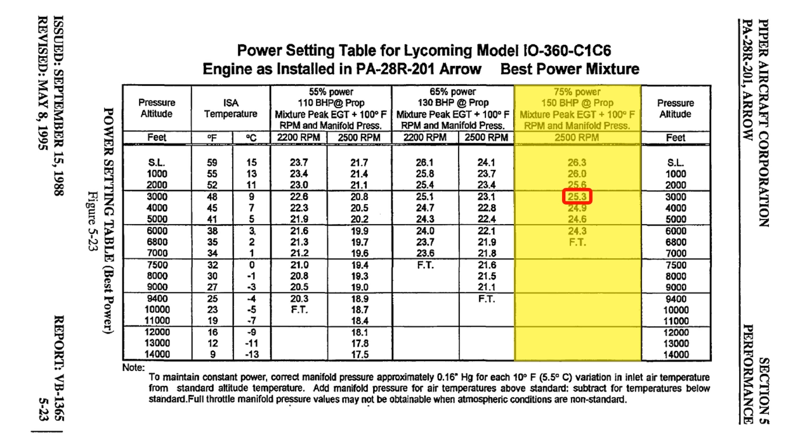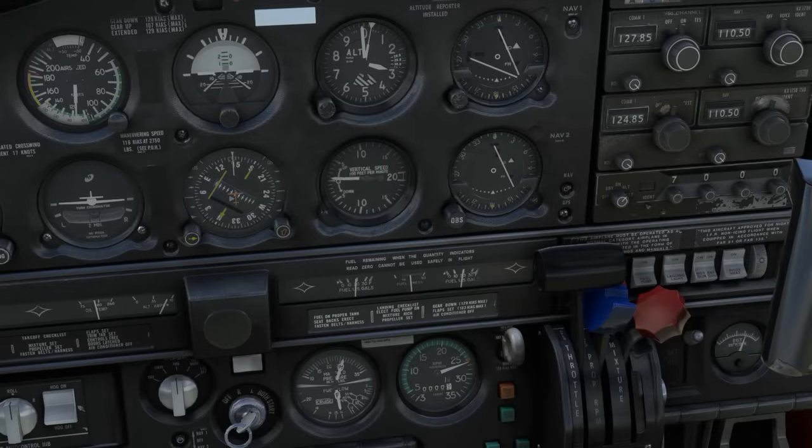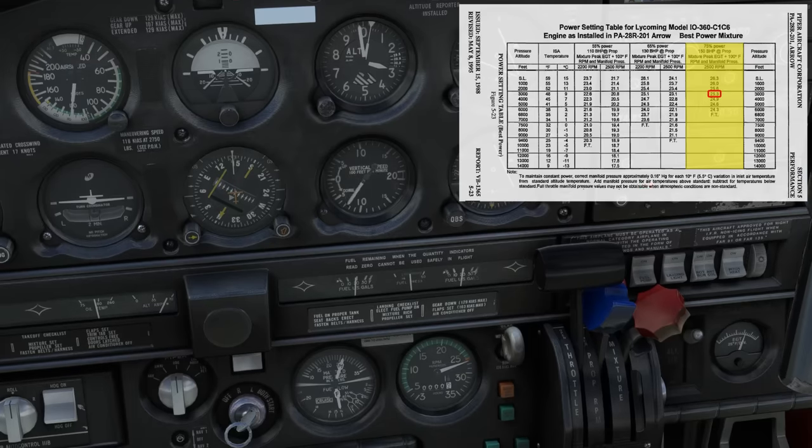Besides the fact that combining two 25 figures together and calling it 25 squared isn't really how math works, the practice of squaring the gauges leads to one of the more infamous misconceptions in aviation. More on this later. For now though, the POH has us flying the so-called 25 squared for our altitude here.